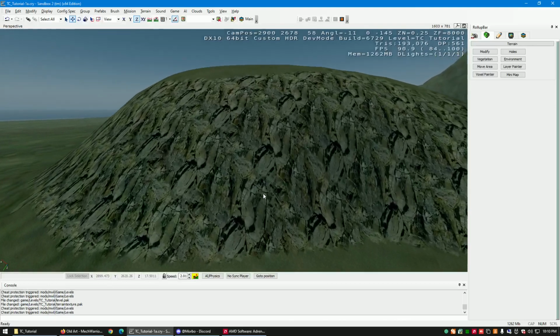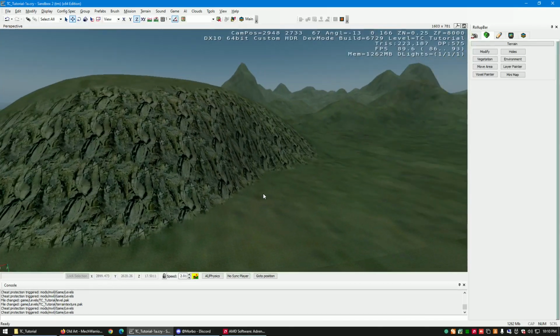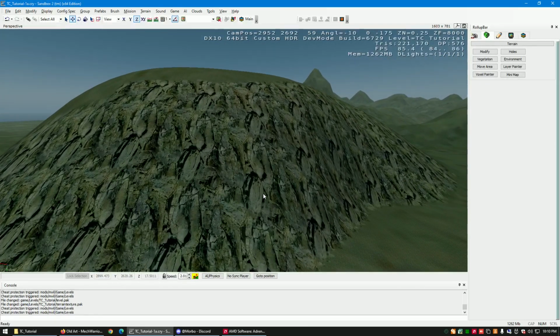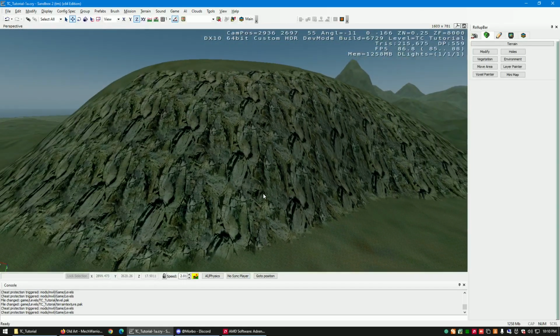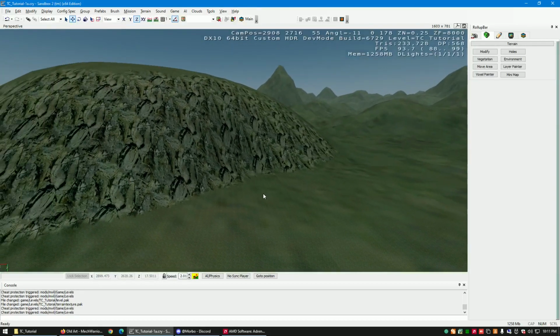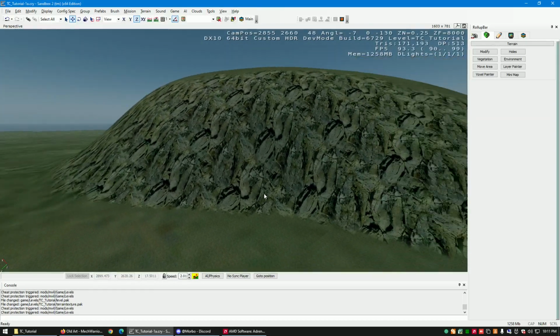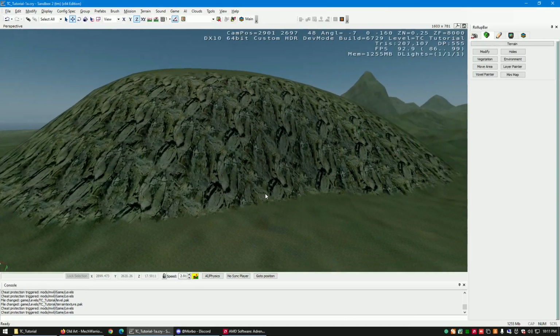It's actually not a terrain layer. Voxels are a pain to work with. They're much more limited than just working with terrain, but it allows you to create things like caves and such.